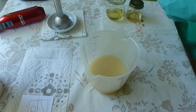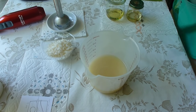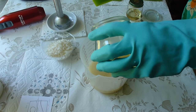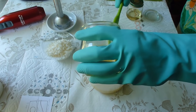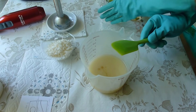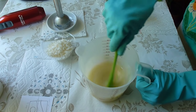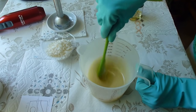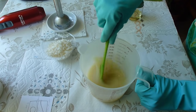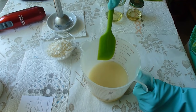And the sand is going to have these white shreds in it, but first I'm going to put some fragrance oil in. I'm mixing a couple fragrance oils for this, so it's got a nice oceany yet really nice scent to it. I'm using cool water and I'm mixing it with some Asian sandalwood for this. This needs to be a little thicker, so I'm going to stick blend it just a little bit.